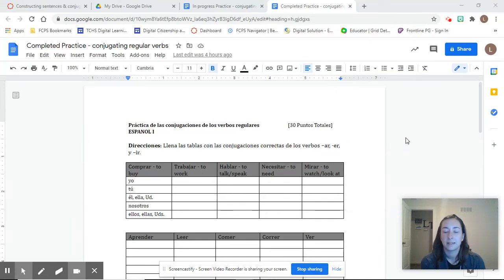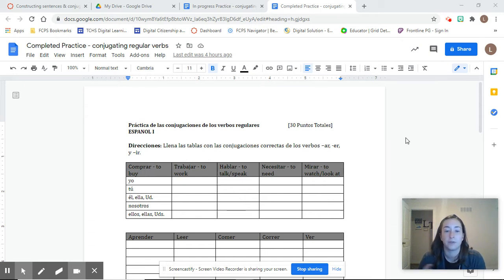Okay, so this is going to be a kind of answer key for this assignment here. We are doing this practice for conjugating your different verbs and doing examples of these. We're doing this in class Thursday and Friday, January 21st and 22nd. And then the next class as well, that would be the 25th and 26th. And then the last class, we will finish them up the 28th and 29th. And these will be due on January 29th.